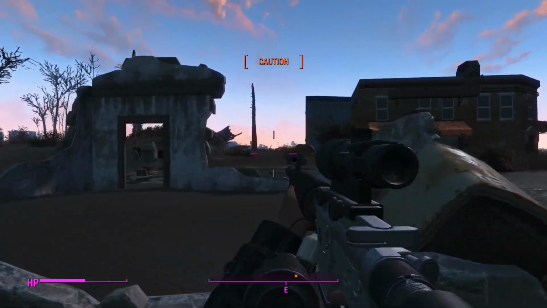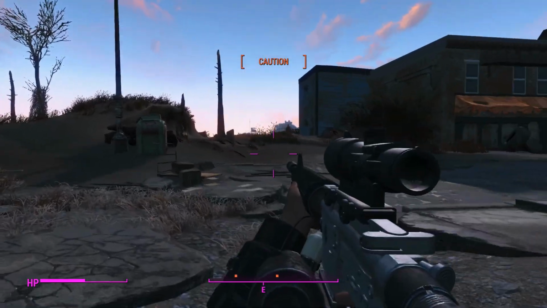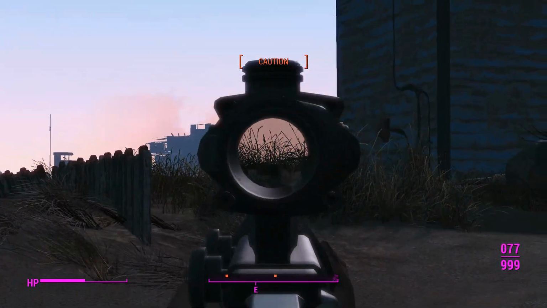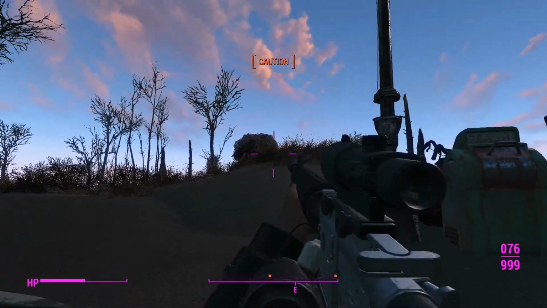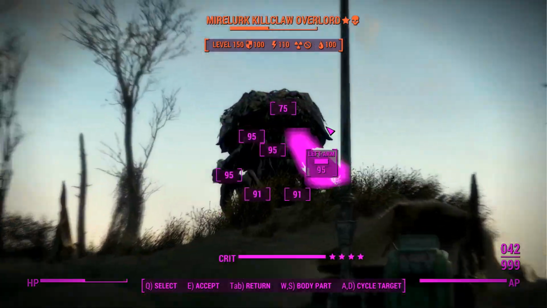So where is he now? Looks like he's gone off that way somewhere. Sun is coming up, so his perception is going to be increased a little bit. It's just a lobster over there. Fine, we can deal with that. And we're straight back into fighting. Let's see how this thing does in VATS.